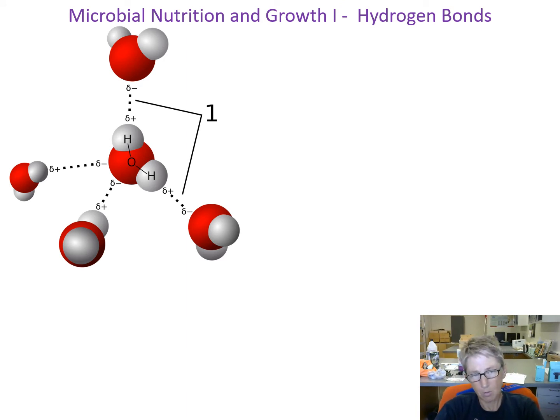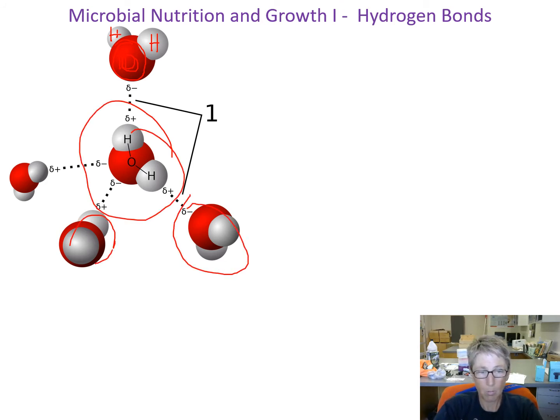If you notice, this is H2O, that is water. So the big red ball is oxygen, and then these guys are hydrogen atoms. And then here's another water molecule. Here's another water molecule, another one, and another one. So there are 1, 2, 3, 4, 5 water molecules in this cartoon. And they're all attracted to each other through these things called hydrogen bonds.